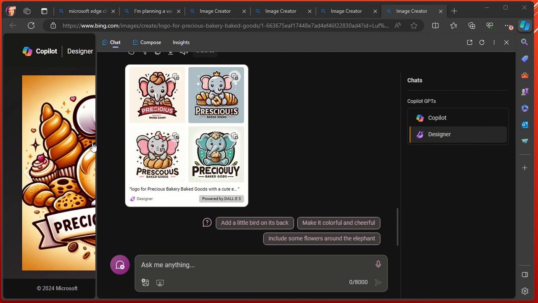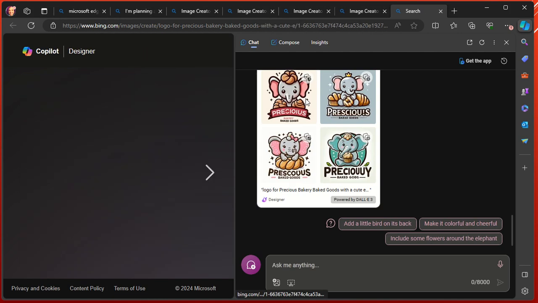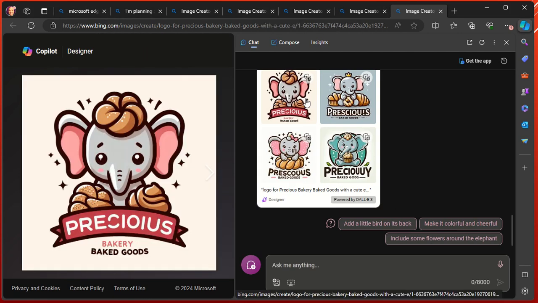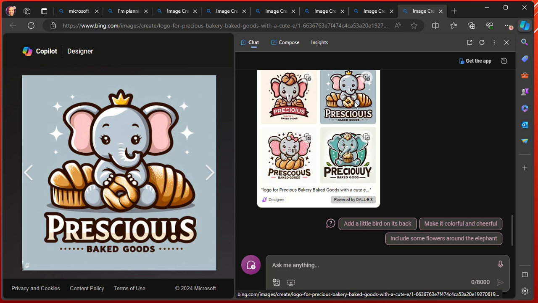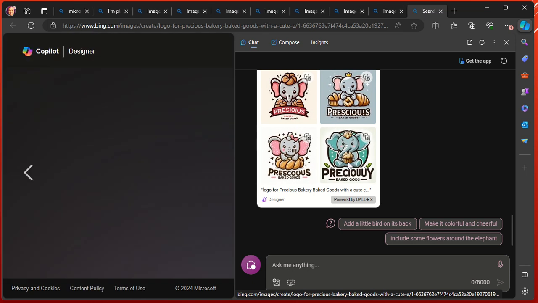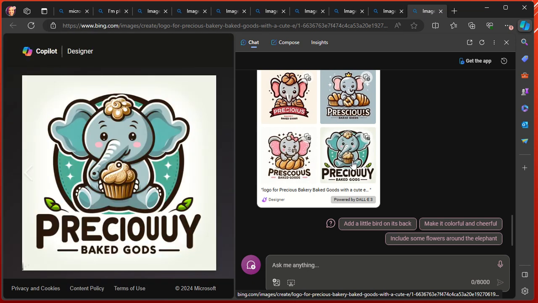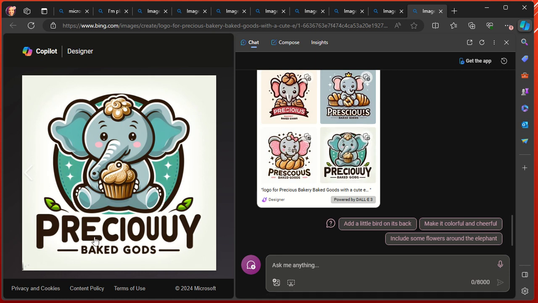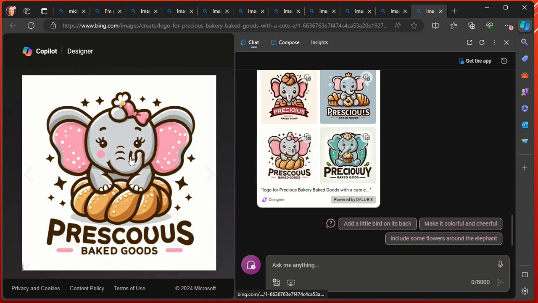Isn't it cute? Okay, so I'm going to click this. And instantly, if I wanted to have this as one of my logos, the only thing I would have to do is really bring this image into an image editor like Photoshop and fix the wording. But the colors, everything that you would want are already here, and they really look nice together.